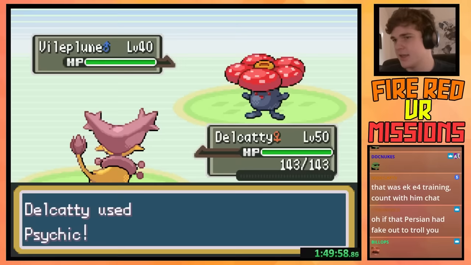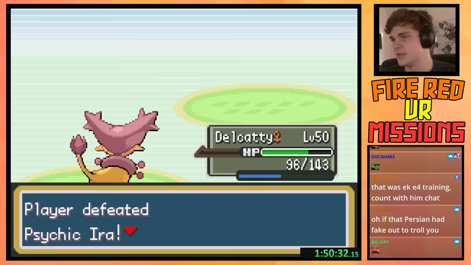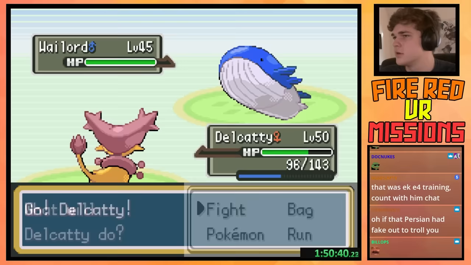Okay, wait, maybe the skills. Nice. And then what's this one? Oh my gosh, we're insane. Okay. Wait, I can just click Tackle here, right? Okay, he's dead. Nice. This one is Wailord. Wait, now I Tackle for sure.